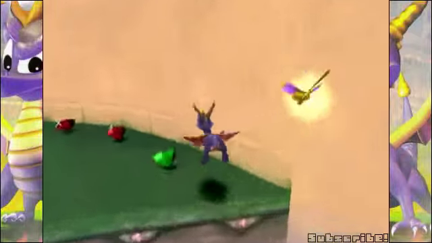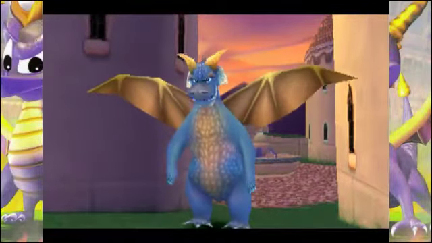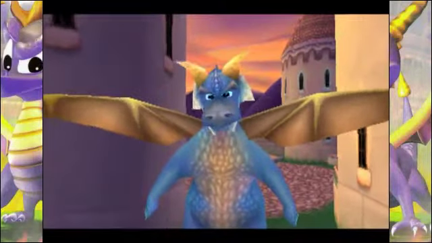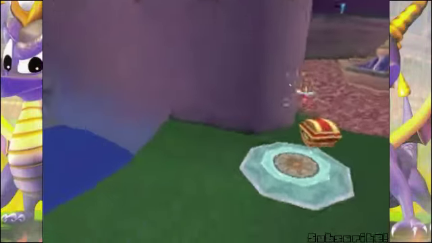Ooh, another dragon. I will free you, Devlin! Thanks, Spyro. You're welcome. I had the worst itch on the tip of my wing. Did you know I have the worst itch on my arm? Glides by pressing X at the very top of your jump. Thank you for advice I already knew, but let's continue on.